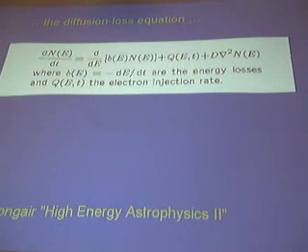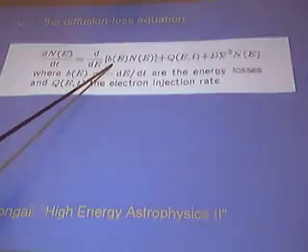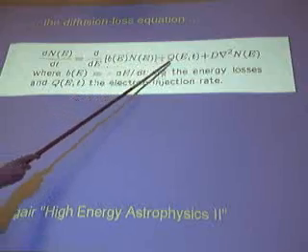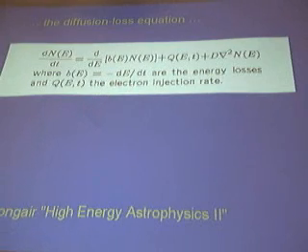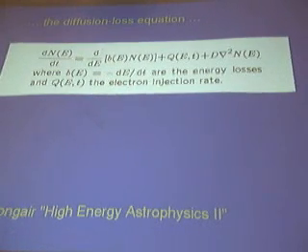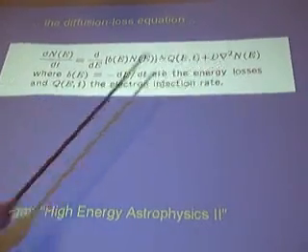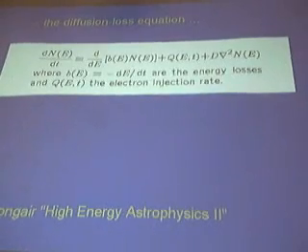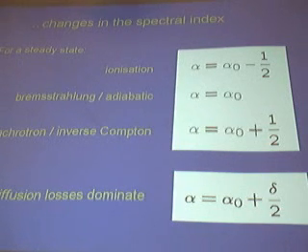So how the number of electrons in a given energy range varies with time depends on the energy losses, which was on the previous slide, which is just all piled up now in this term B. It depends on the sources, this term Q, and it depends on some diffusion coefficient. And so next I'm going to consider a really simple system where it's a steady state, so this is set to 0, and we're not worrying about diffusion at all, we're just considering energy losses in a really simple steady state condition. Then you can solve with a very simplified version of that diffusion loss equation and see how these different energy loss mechanisms will affect the synchrotron spectral index.